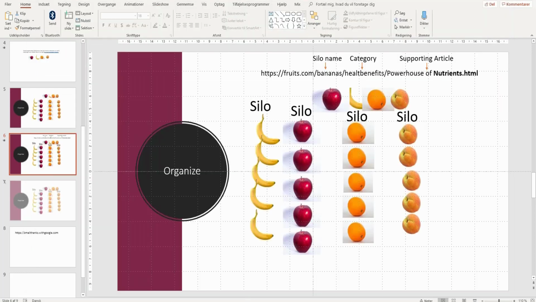If I go back to this, a normal way of siloing would be that you will have at least 3 silos, recommended 5. In each silo, you'll have 3 categories, but recommended 5 categories. And each category will have at least 5 supporting articles. You normally start the silo with the main keyword that you want to rank for, and then the category keywords will be a little bit more long tail, and in each supporting article you will have long tail keywords that build up and support that major keyword you want to rank for, which is your silo keyword.